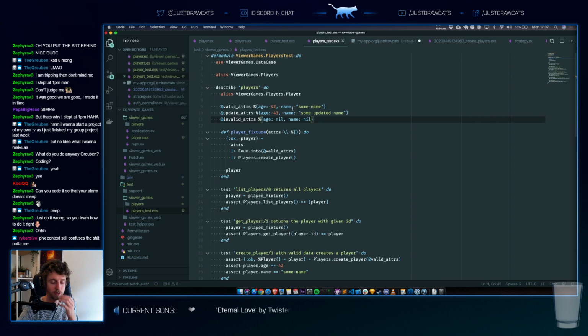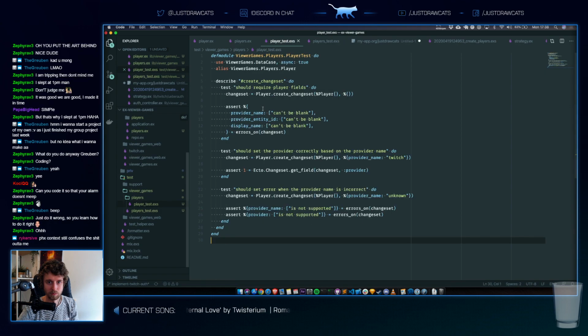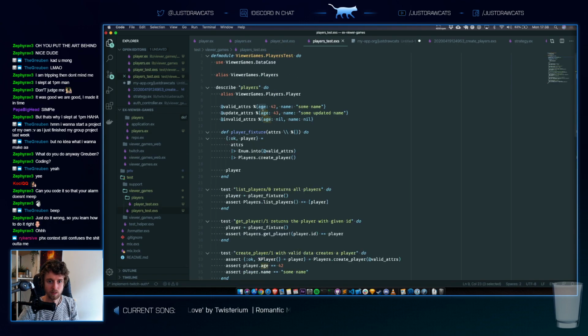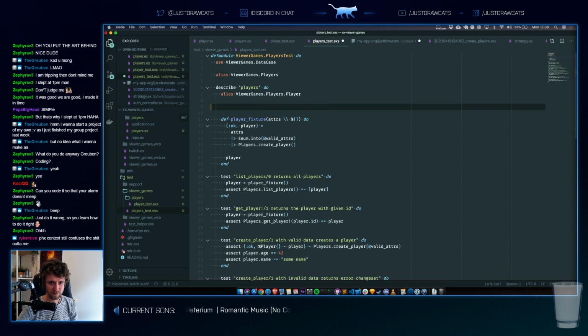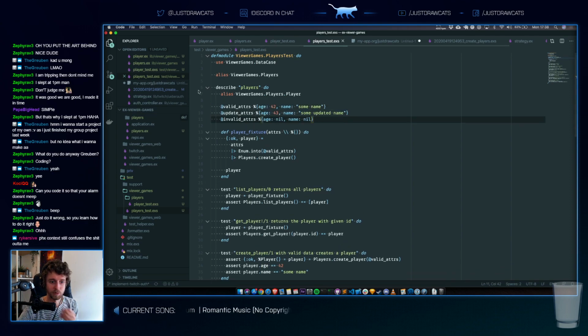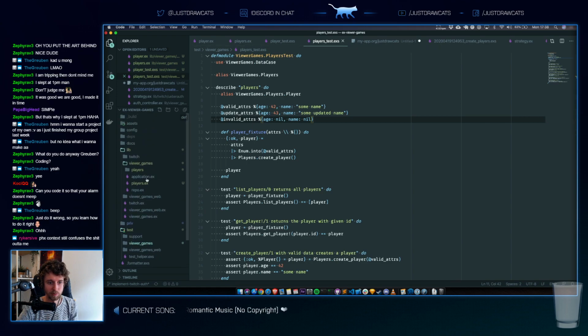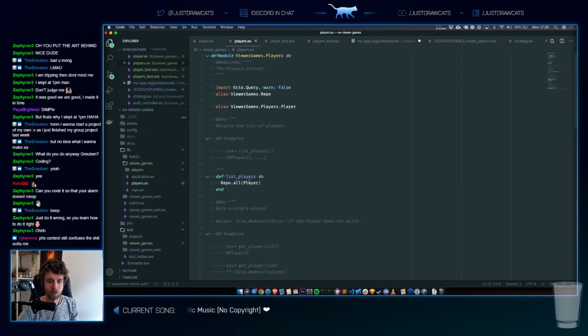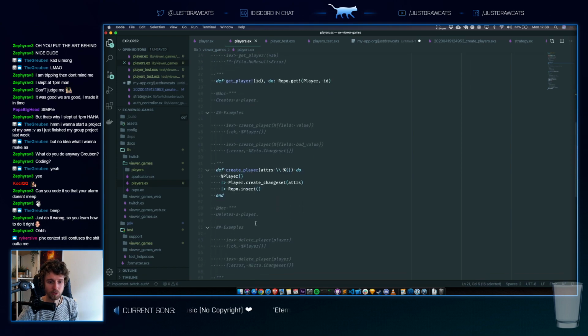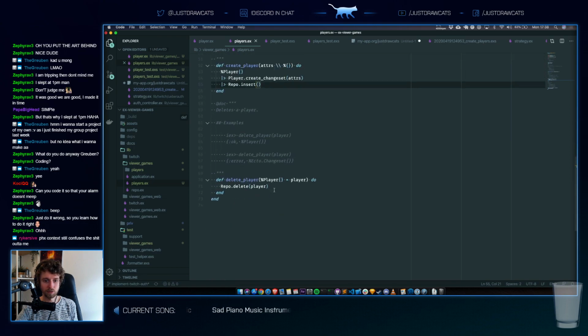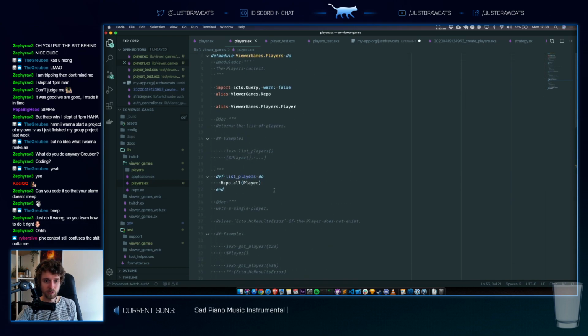Okay, so these tests will fail, which is fine. But we can change them to work. But this, yeah. Not entirely sure about these tests yet, but we'll see. We'll reevaluate them later. So we can get all the players. And I think when we create a player, this is also where the slug magic happens, but we don't need that yet. So we took that out for now. So let's keep it the way it is for now.